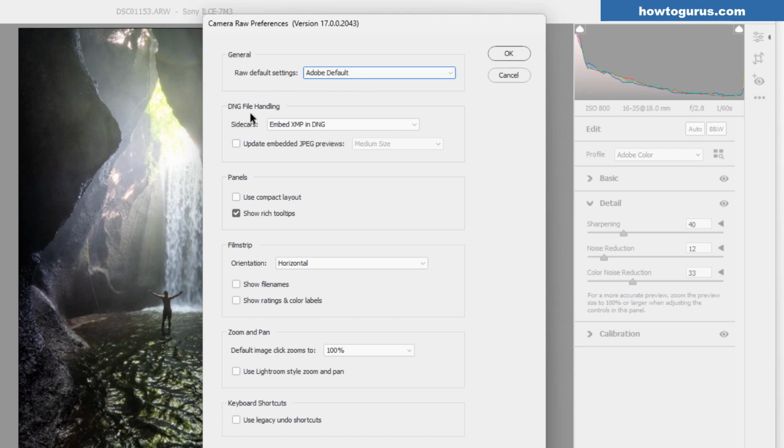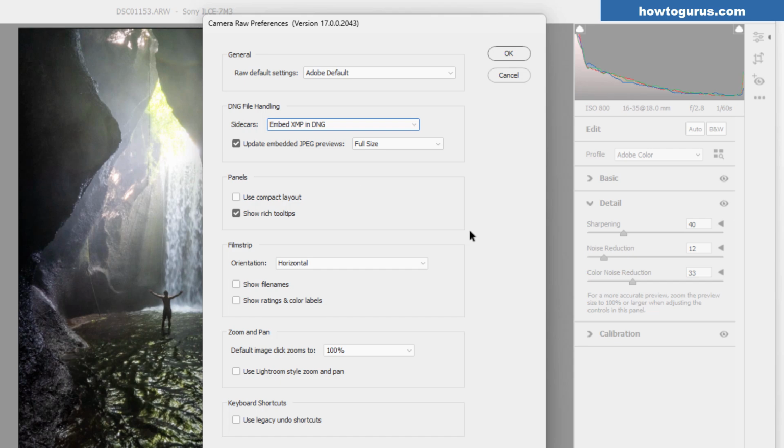On the digital negative file, your DNG files, you can decide how you want to have all of these adjustments saved. They're saved in an XMP file, and you either can embed that XMP information in your digital negative, or you can have that in a separate file next to your image. Again, it depends upon how you want to do that. That's a personal preference. And you can choose to update the JPEG for best quality. Set this at full size.